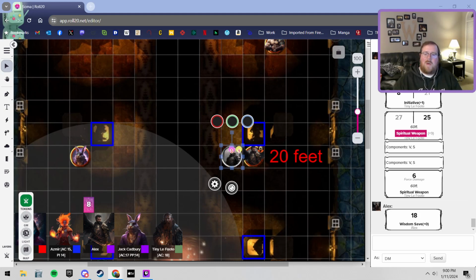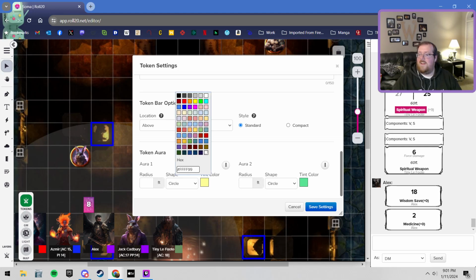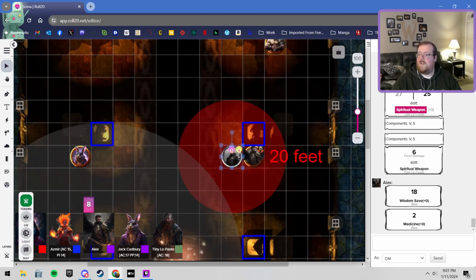Just for fun, give me a medicine or arcana check. Woof, nope. Something happened there. You're not sure what. And he is going to fall down to the ground and lands on his feet holding his giant sword. Asmir, you are up. Hey, I get to go.